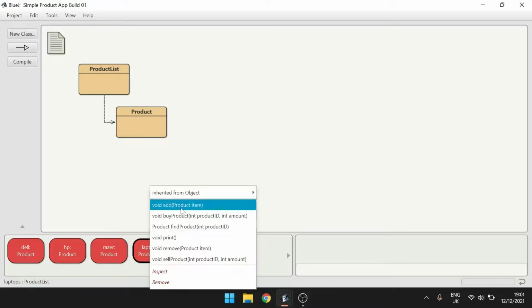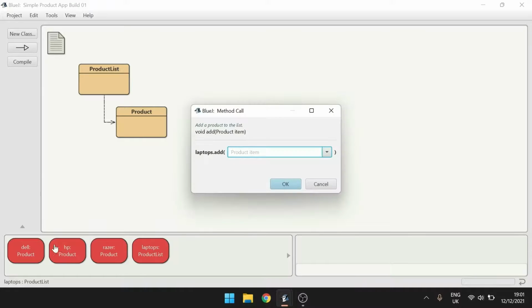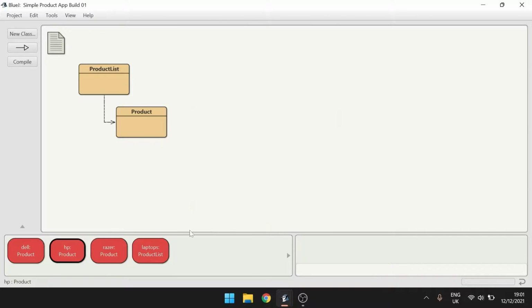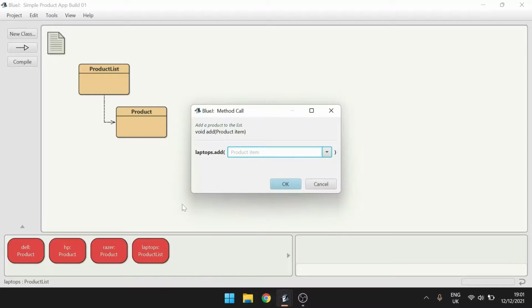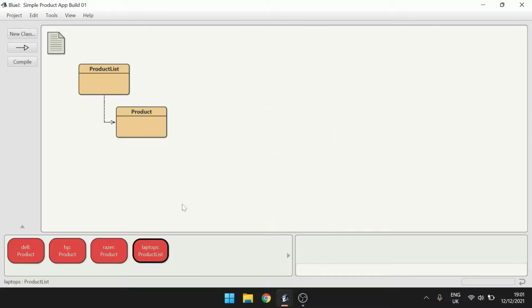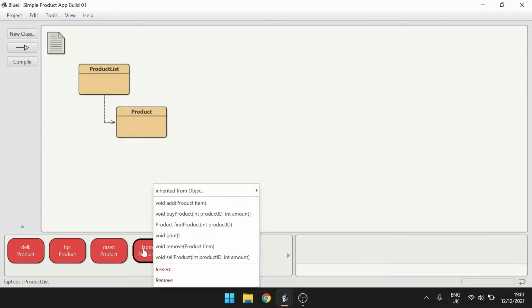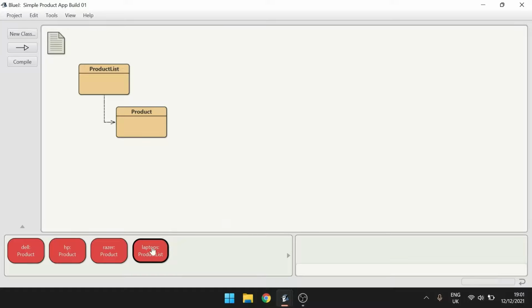What I want to do first though, before you can buy and sell, I want to add them to the list. So I'm going to add the Dell. You can click on it in BlueJ. I'm going to add HP, and I'm going to add, I'll just type Razor. So these 3 products have been added to an array list.